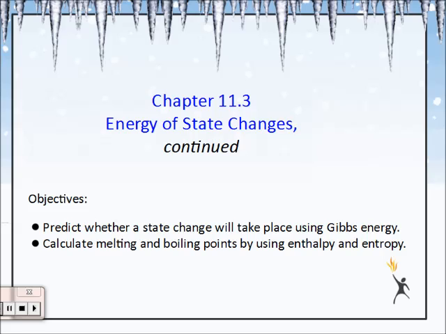We're going to use something that we may finally remember from last chapter, Gibbs free energy, delta G. In chapter 10 we talked about Gibbs free energy with reactions, delta G equals delta H minus T delta S. And we used delta G to figure out if something was spontaneous or not. And we use that for reactions. Well, in this chapter, we're going to continue using Gibbs free energy. We're going to find out that we can figure out melting points and boiling points using this same equation and the same concepts.